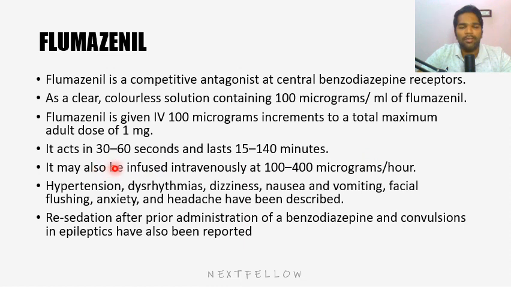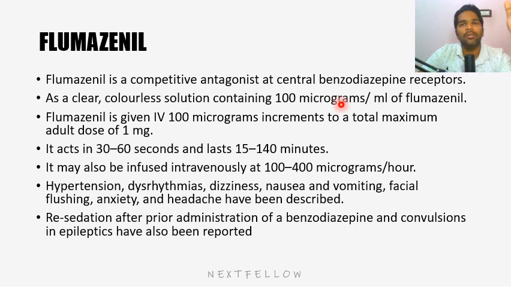So it acts in 30 to 60 seconds and lasts 15 to 140 minutes. Because of this very wide duration of action, you might have to repeat the dose. It may be infused intravenously at the rate of 100 to 400 micrograms per hour. But the problem here, you need to remember only two things. The action lasts only 15 minutes to 140 minutes. So once the action of flumazenil is over, the benzodiazepines will again take over the receptors and the patient will again be sedated.